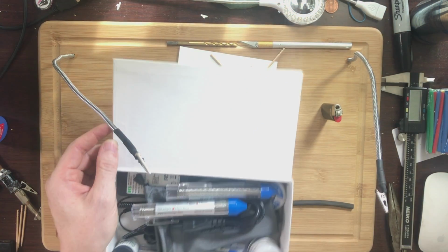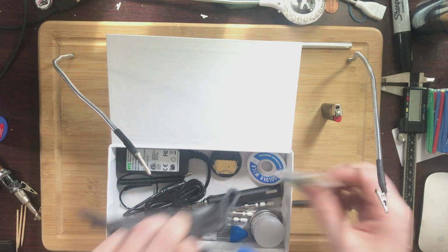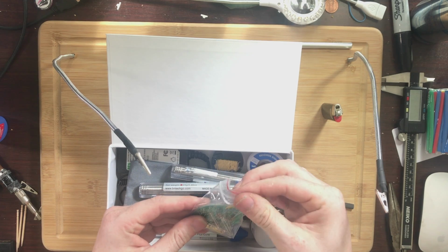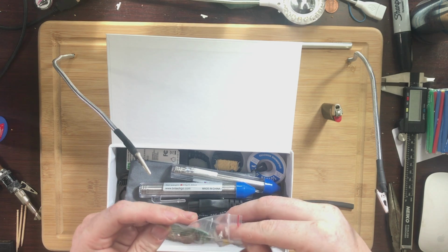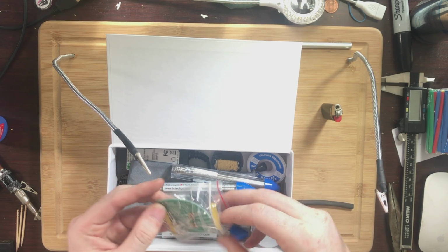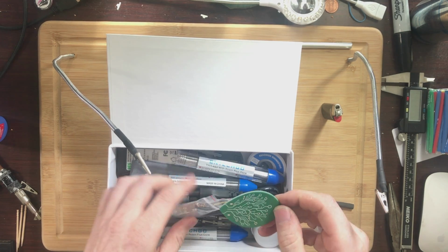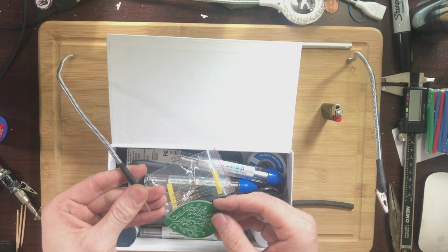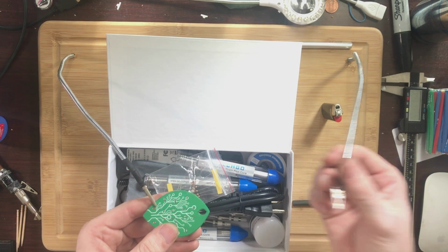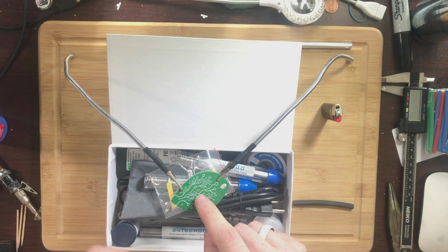So with my soldering iron, I got a little kit. I always enjoy these little soldering kits, and I'm gonna give this a shot after this cures. But I wanted to give the clamps a little test run. Clamp it on there, clamp it on there. So this works great, actually.